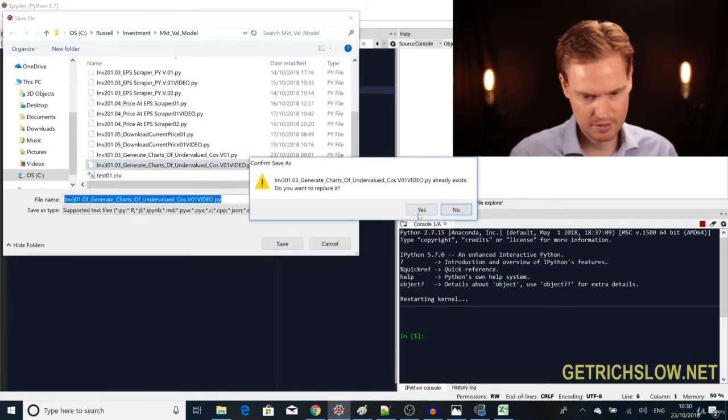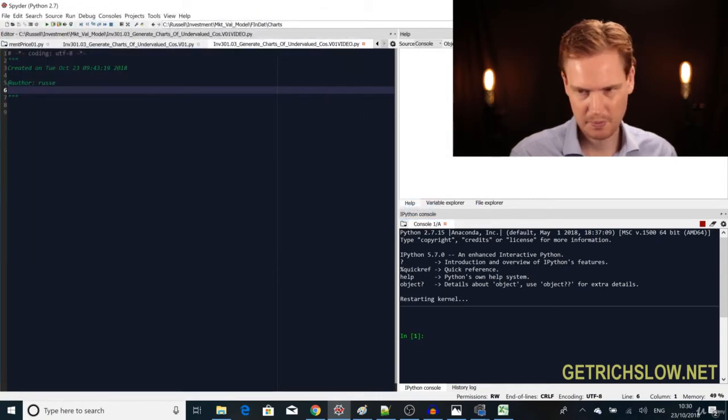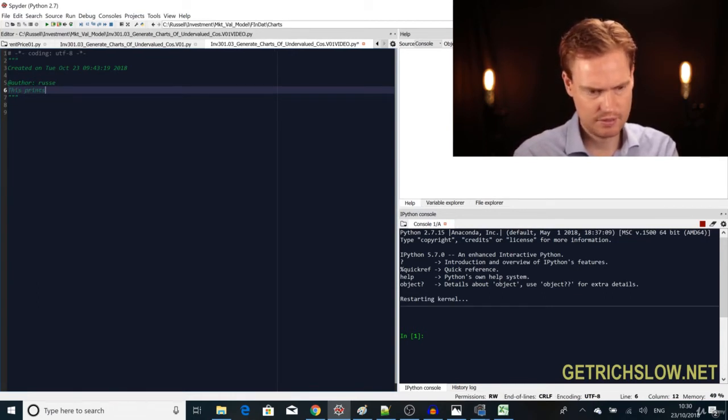So save. Yes. Okay, so the first thing is we want to just label what we're doing in this code. So this prints out the charts of the current Val investment ideas.